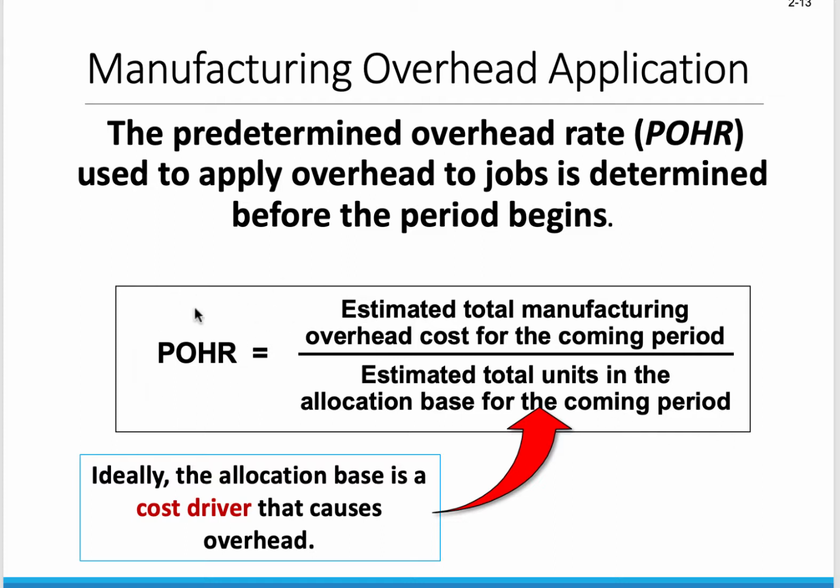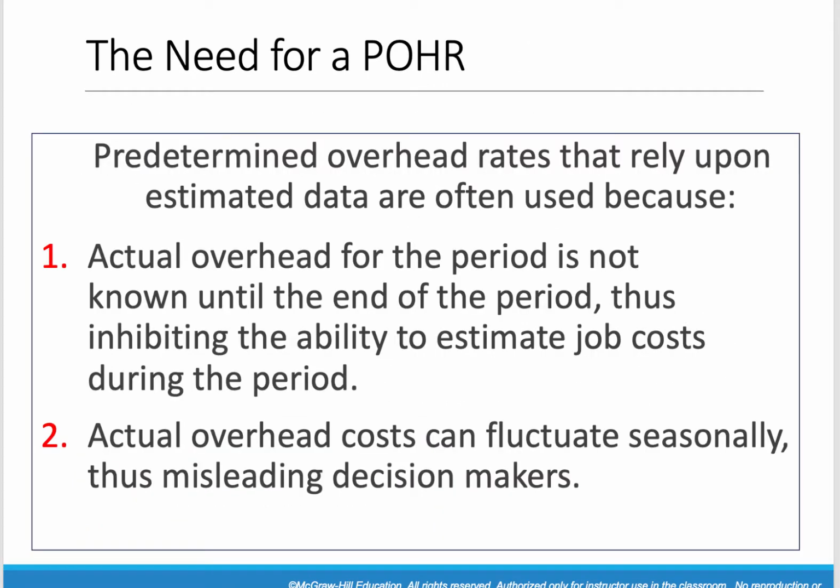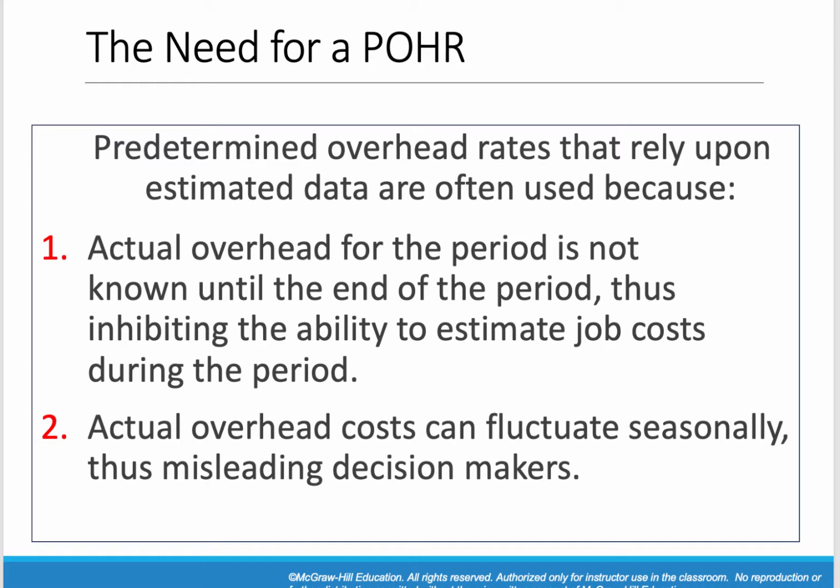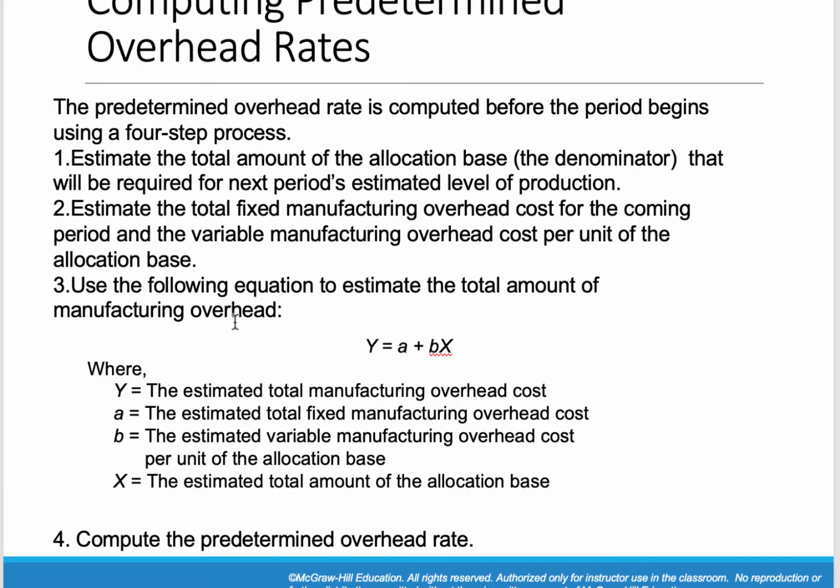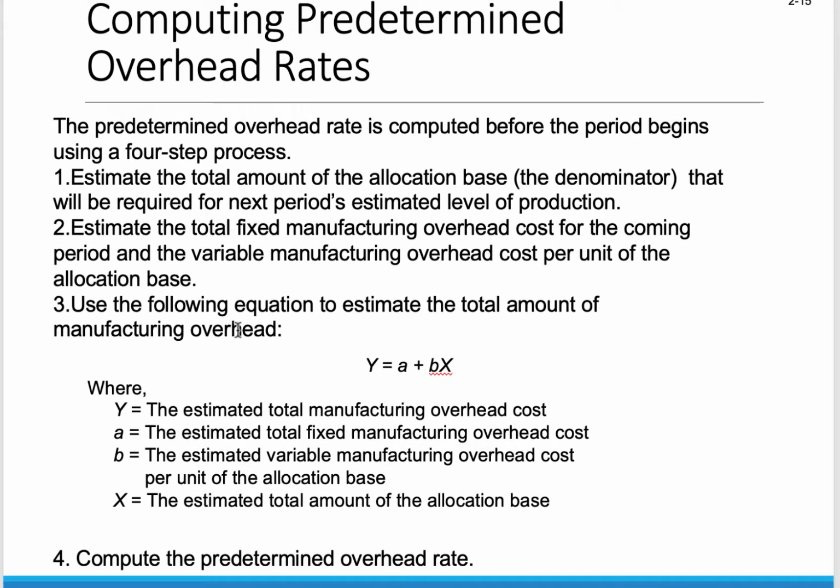We need to know how to calculate it, meaning what's the formula? We wrote it down right here. We're going to study this and memorize this. Ideally, what cost driver should we choose? We should choose something that actually causes the overhead cost. But in our book, in our homework problems, and on the exam, they're going to tell us what the allocation base is. We know why we need to use the predetermined overhead rate, and we also know the 4 steps we need in order to compute it. Now, when we come back in our 3rd video, we're going to look at how we apply the overhead cost to a job using the predetermined overhead rate we already calculated. So please tune back in for that video.